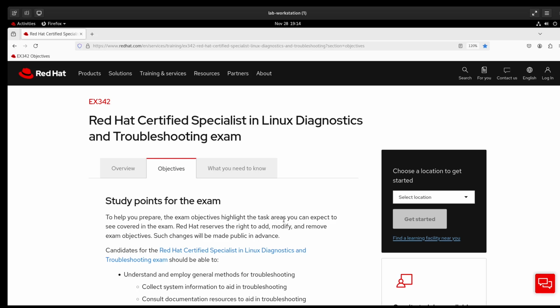The EX342 exam is a little different than the others that I've had in the past, as this is an entire exam based on troubleshooting. In all the other exams I've done, such as my Ansible exams, troubleshooting is a component of the exam, but really it's more that you need to know how to use the product to configure things, and the objectives presented are that you need to be able to make user accounts or do some other action with a particular product. This exam, however, and the objectives will point to this, is different in the fact that you really don't know.